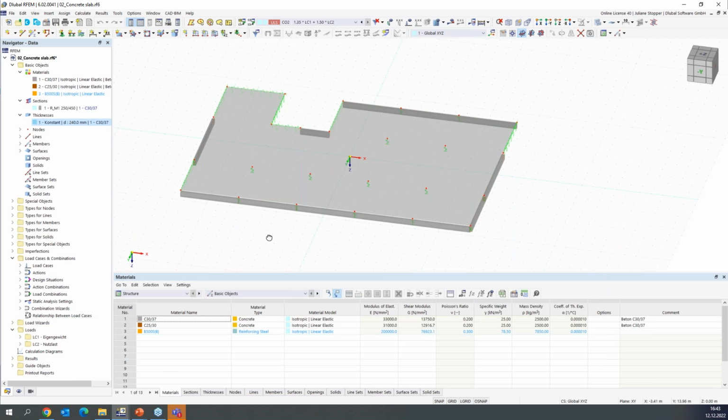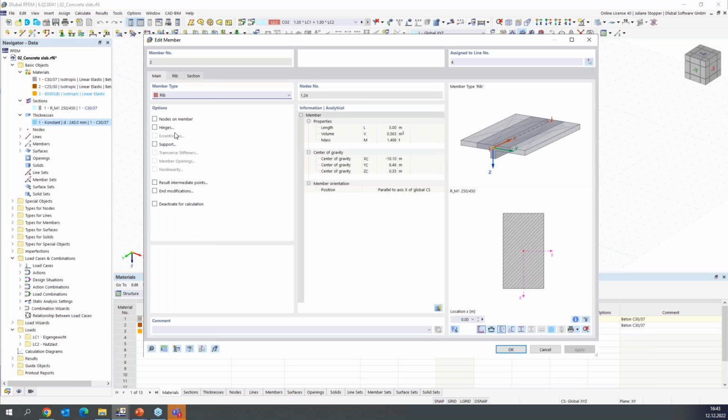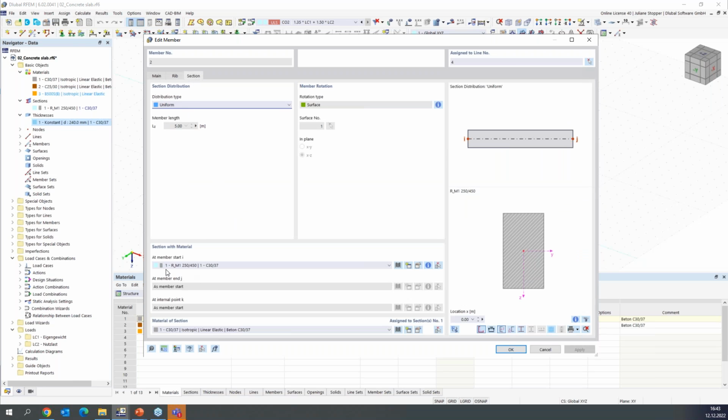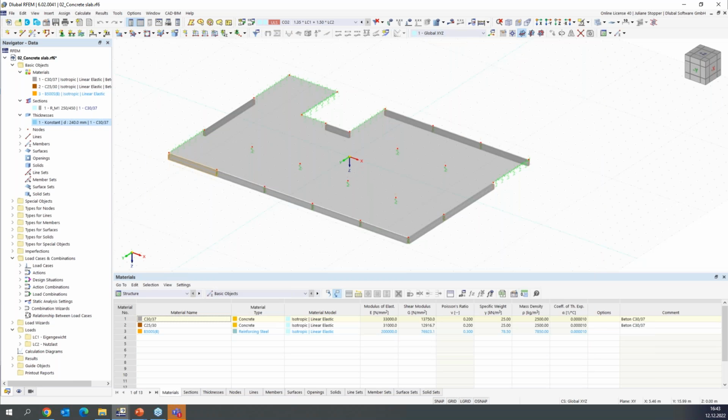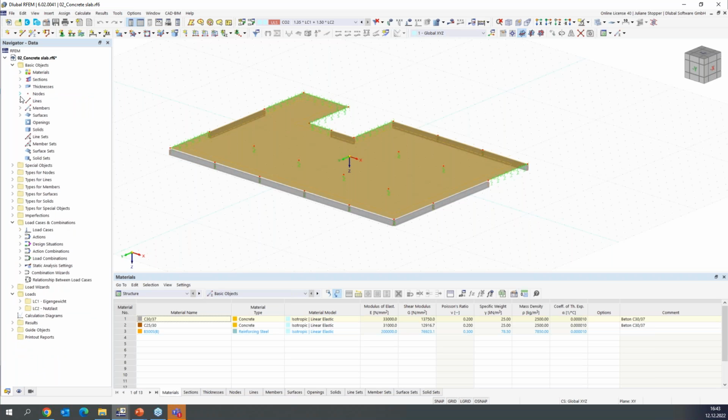And here we have our L-beams. I will open one. Here I have this special member type, rib. Before we used beam, but for our L-ribs that work together with the slab, we have the special type rib. Here is shown to which surface this rib belongs, and here I have to select the section again. This is fine. So my geometry is defined.